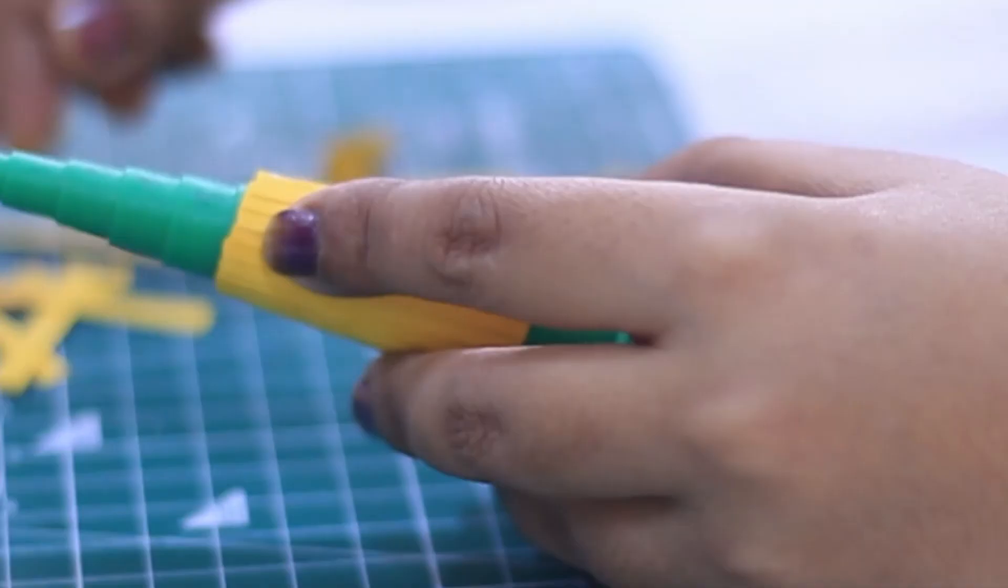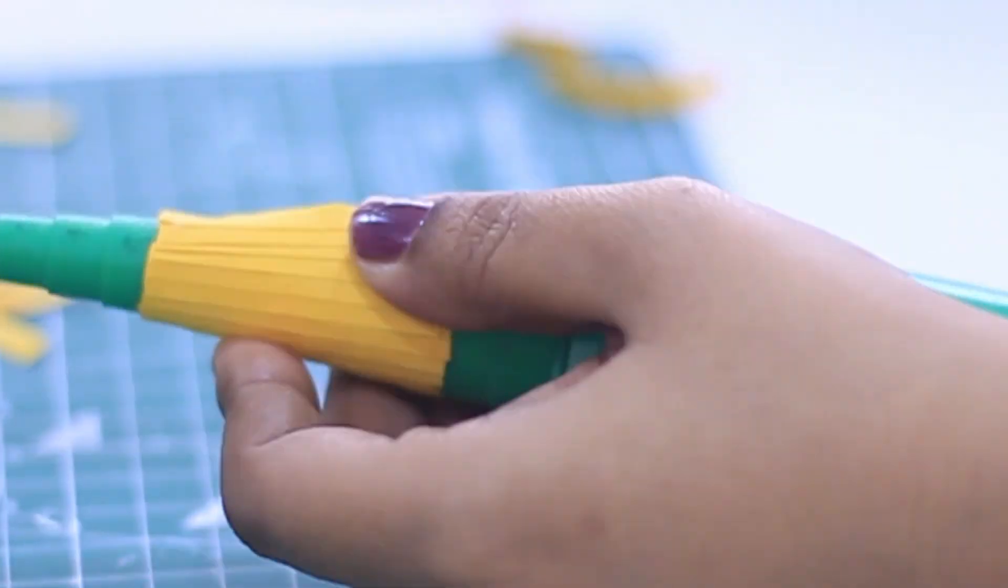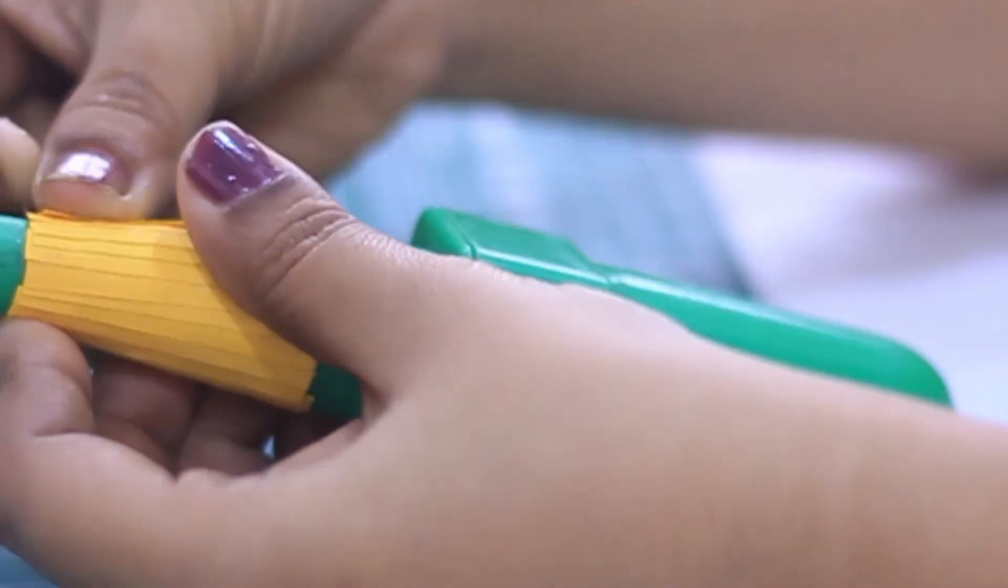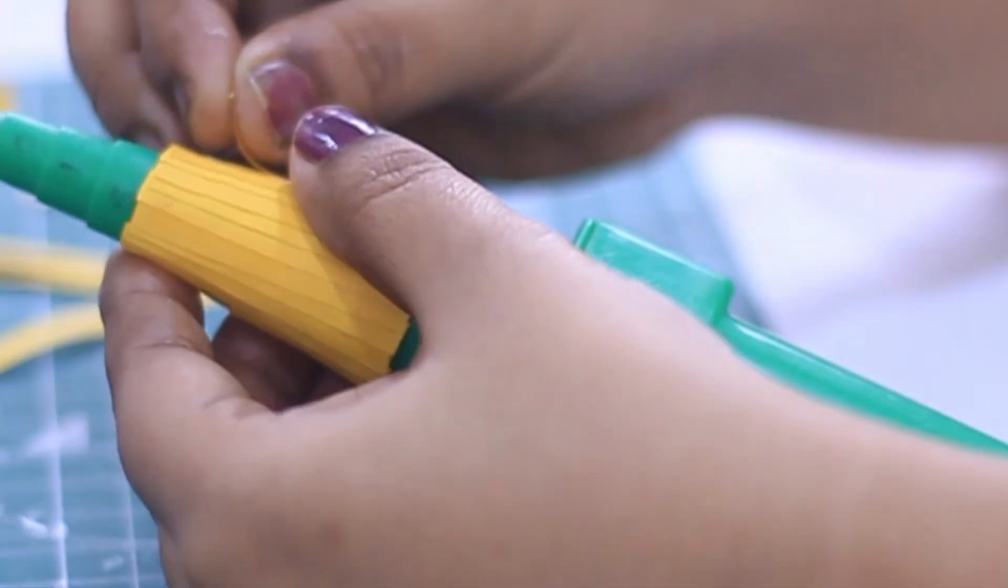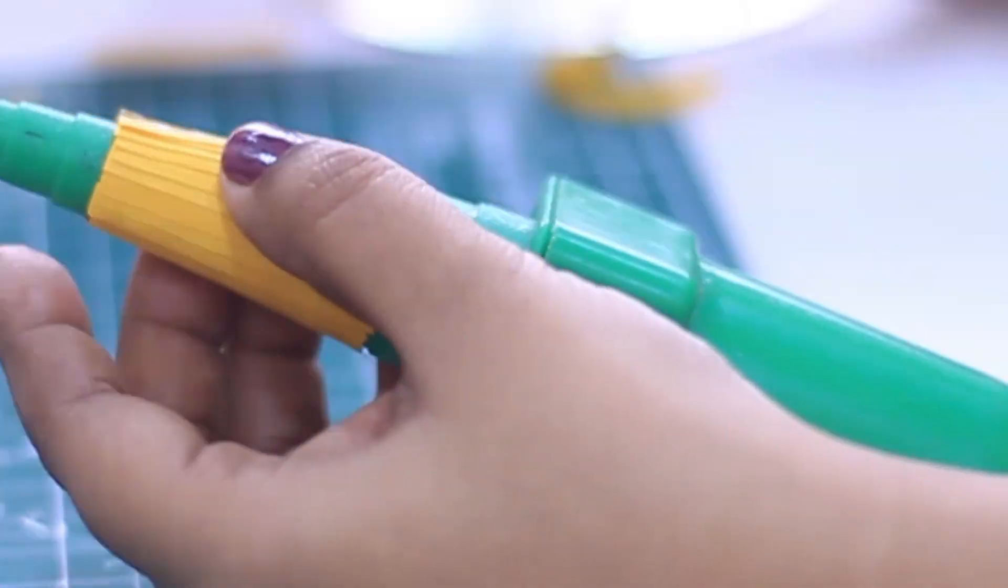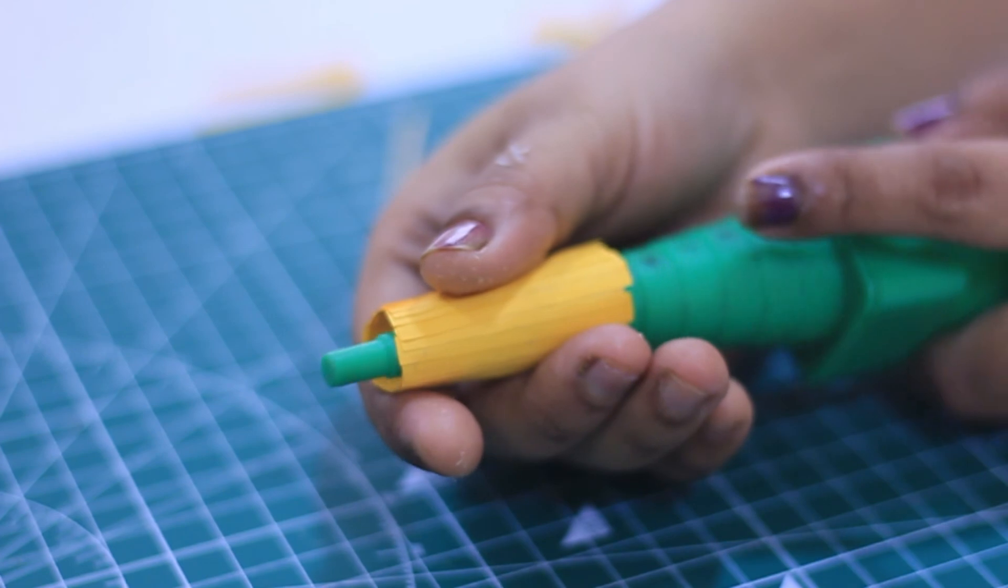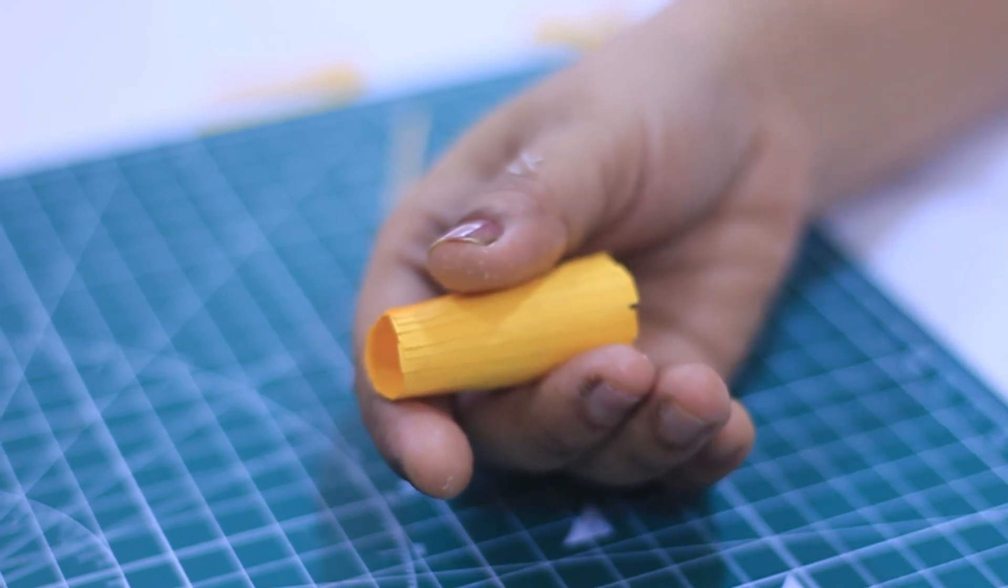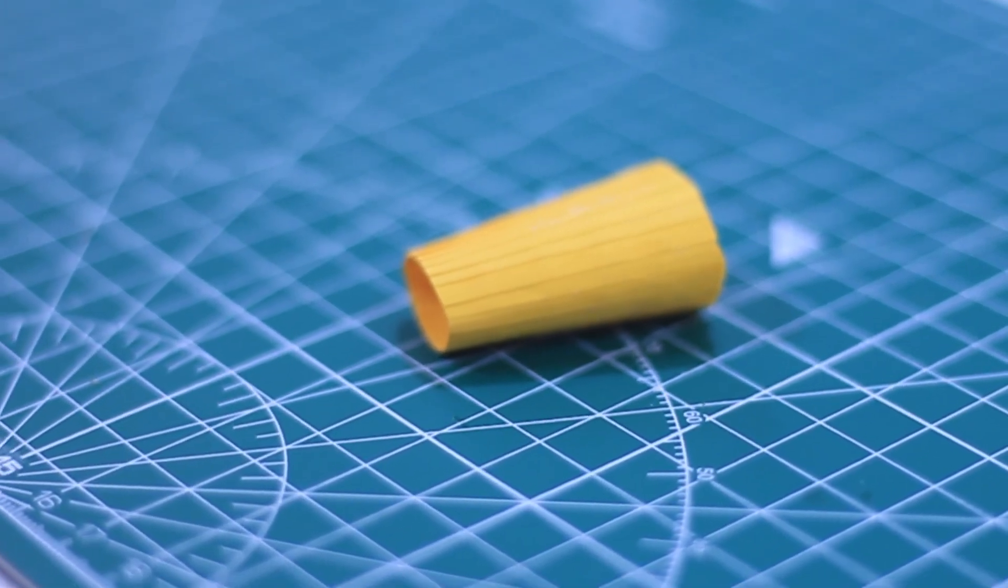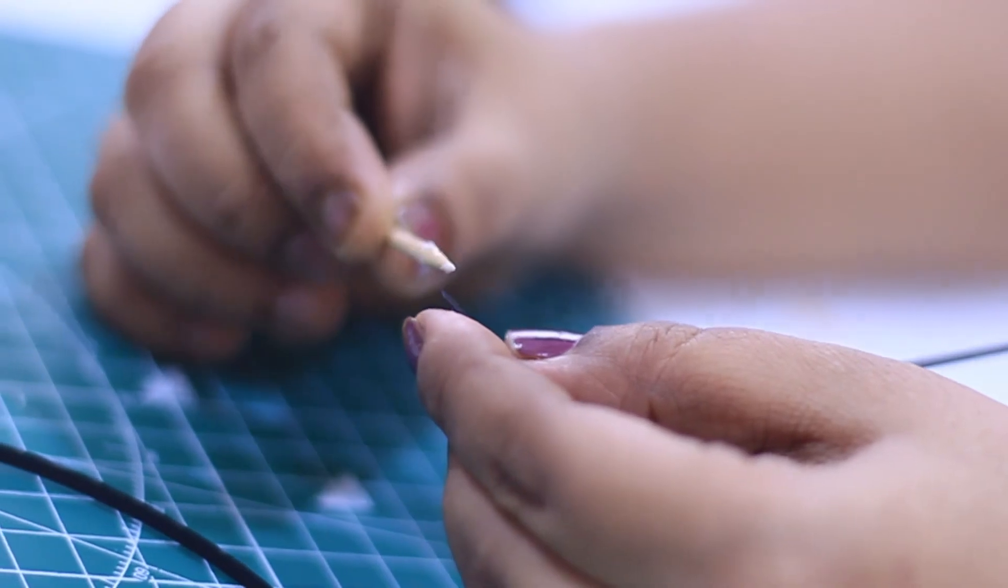This is the different way I have tried and I think the Ghagra is almost ready and it is dried. Now let's remove it from the border buddy, cut the extras and give it a proper Ghagra look. So our Ghagra is ready, I hope you like it.